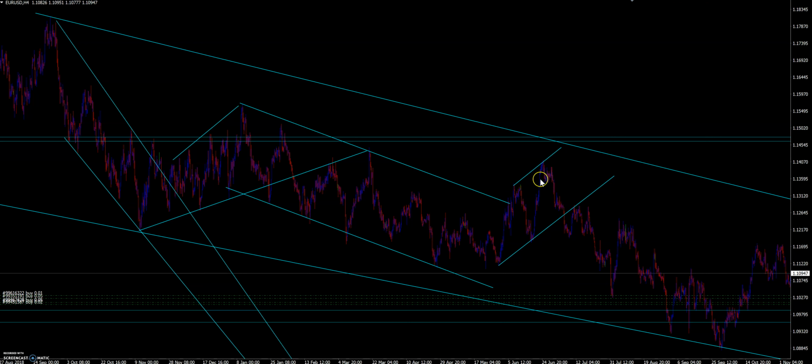It broke down, came back up, and then that old previous head and shoulders became the shoulder of that one, and it broke down and retested the previous channel, also a flag, and broke back down.